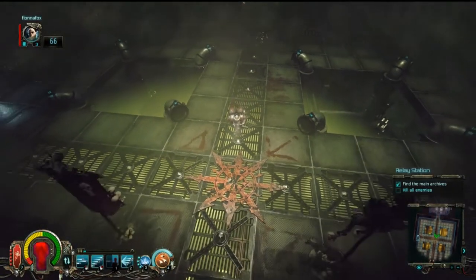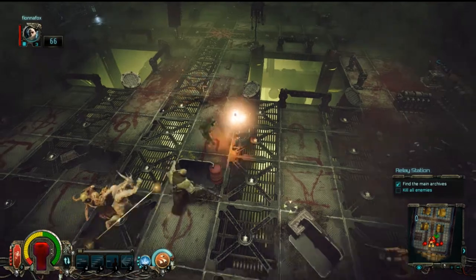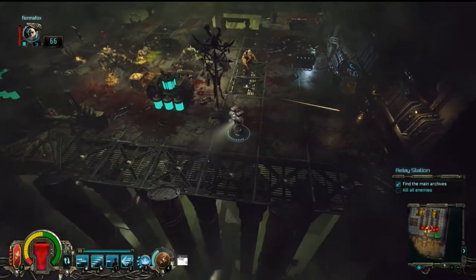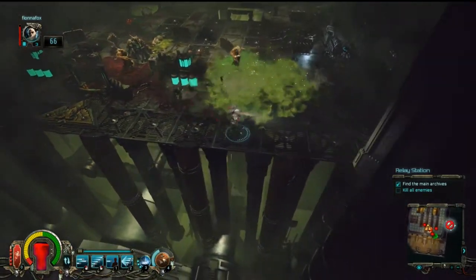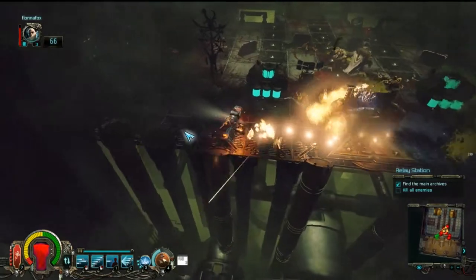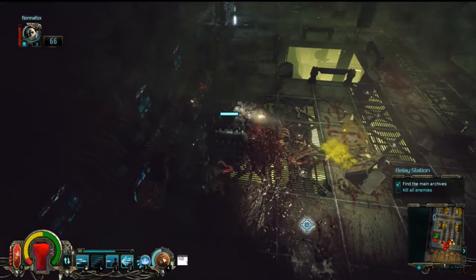Alright, so let's switch back to our ranged weapon. Reloading! That would be an excellent time to use the... And also, I think we're going to have to have a line here. For the Emperor! There we go. So let's go ahead and I'm going to grab some cover over here.